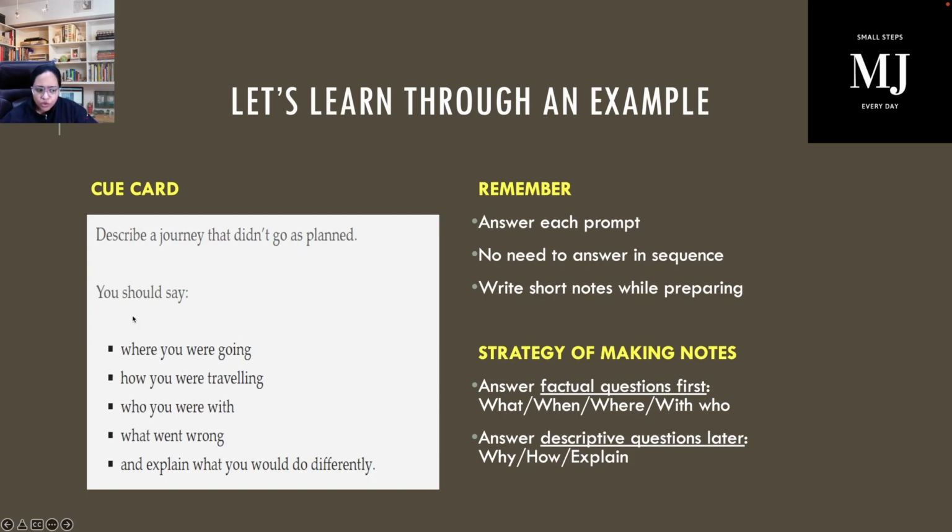You should say where you were going, how you were traveling, who you were with, what went wrong, and explain what you would do differently. Getting my point? Now, you have to remember certain things. The most important thing, guys, is that you have to answer each prompt. Please do not miss answering any of these.